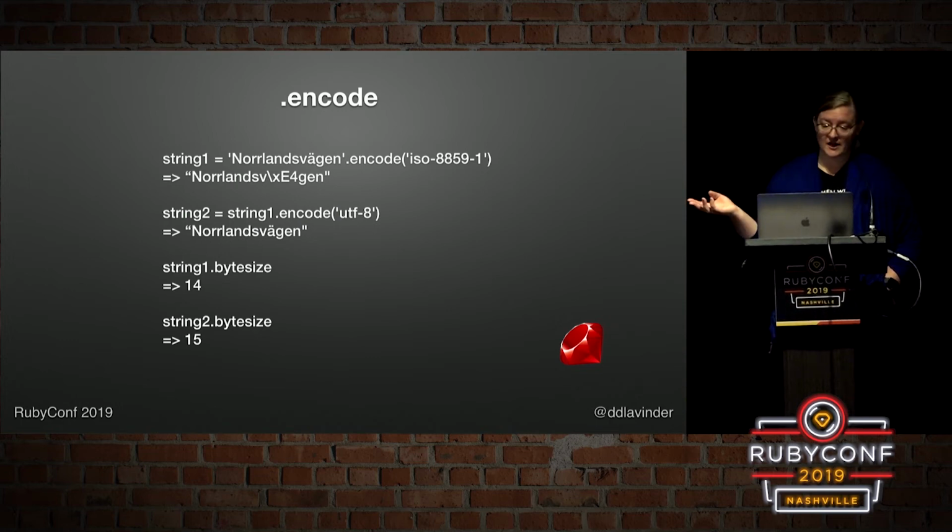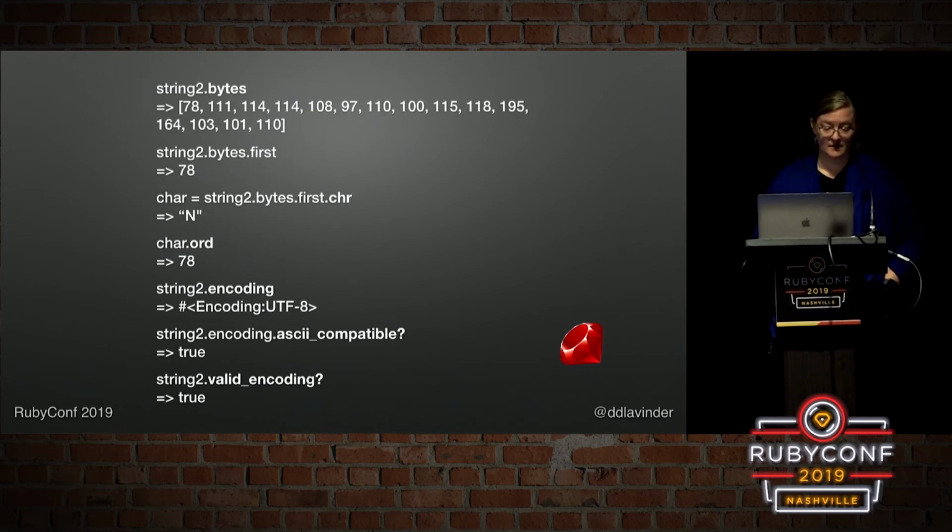You can also see that I called bytesize on these strings. These method names are so fun. You can also call byte or bytes, and in Ruby, this will actually return the decimal value corresponding to the binary value, so I'll show you that. Using the same string from the previous slide, we called bytes, and we can see its actual 15 decimal bytes that correspond to the binary.